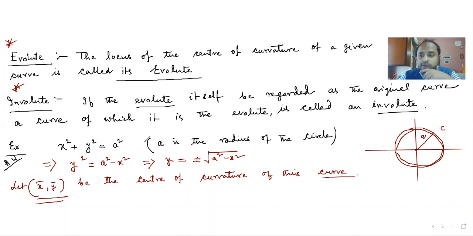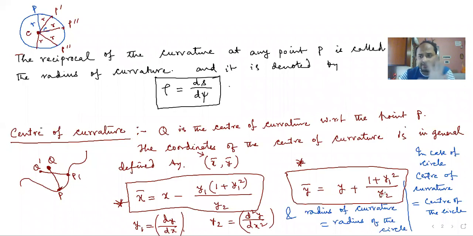Okay, you try to do it by yourself. I'm not going to do it because several derivatives have to be considered. You are going to calculate the derivatives, and then we are going to put it over here. It's very simple. You find dy/dx, and then you find d2y/dx2, and put it over there. I am just telling you what evolute and involute is.